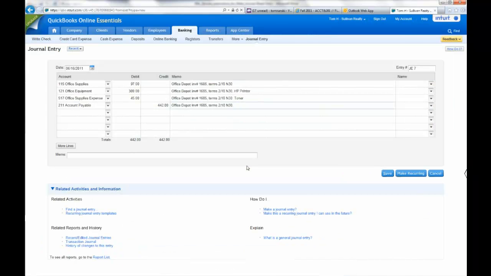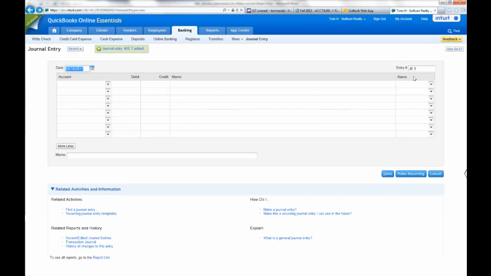Okay, so here we go. We don't use this memo field, and we've entered our journal entry completely. So we come over here and click Save. Boom, it's saved. Now you notice over here, we've come back to another blank journal page, and we're at JE8. It's proceeded to journal entry number 8. We didn't have to enter anything there.